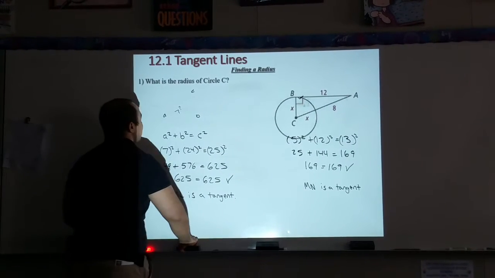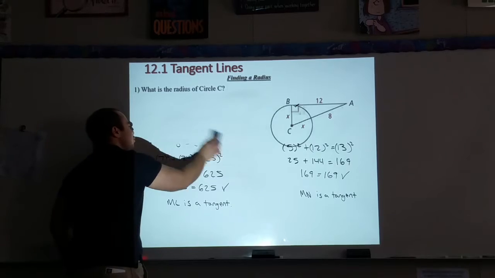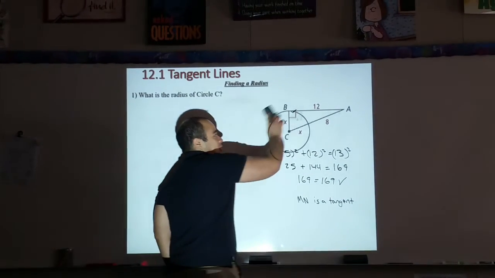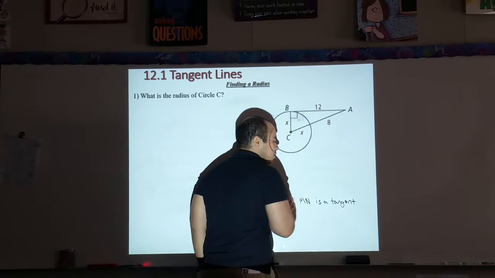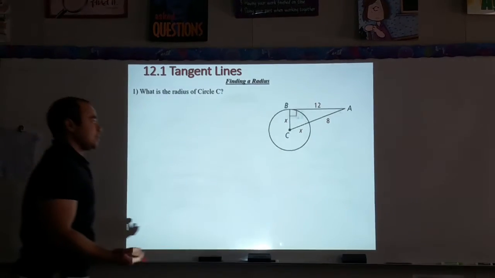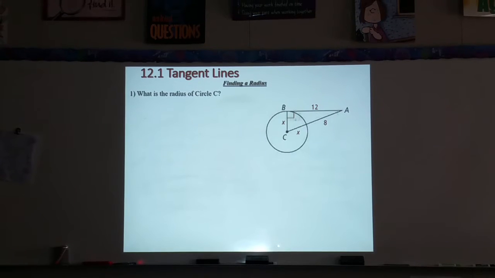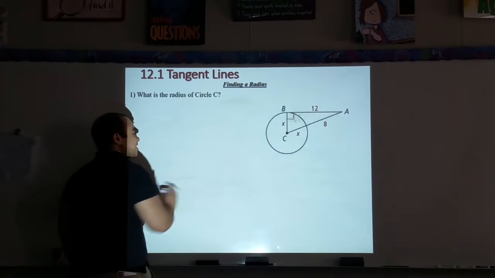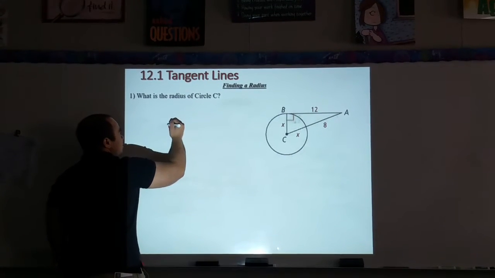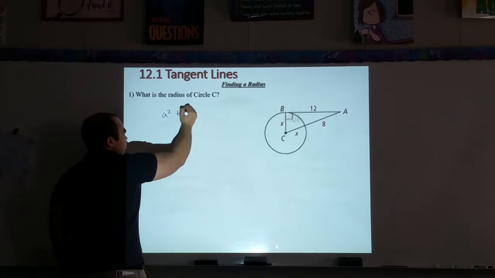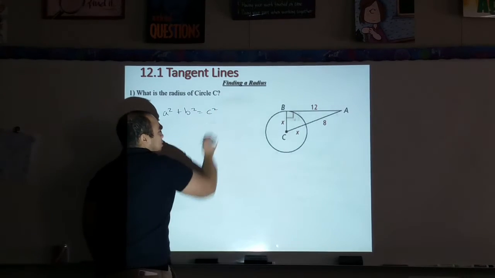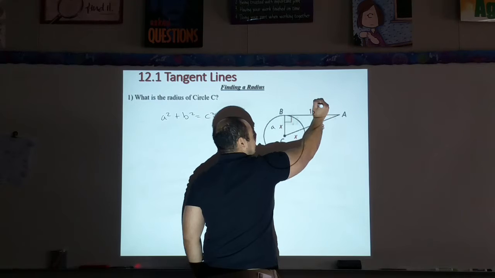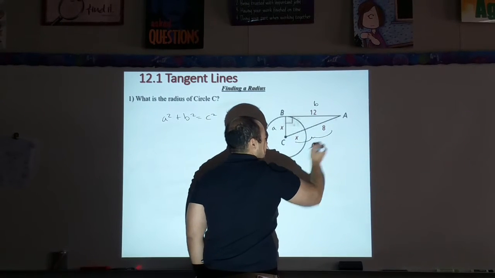All right, so our next example says, what is the radius of circle C? This time, instead of testing whether or not we have a right triangle, they're telling us we already know we do. And we're looking to figure out what the radius is. So we're once again going to be using the Pythagorean theorem and trying to solve for a missing side length. So in this case, we know Pythagorean theorem, a squared plus b squared equals c squared. Our short side, or just our radius, is a. This is b. This entire measurement is c.